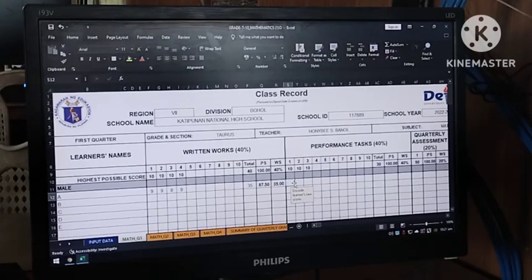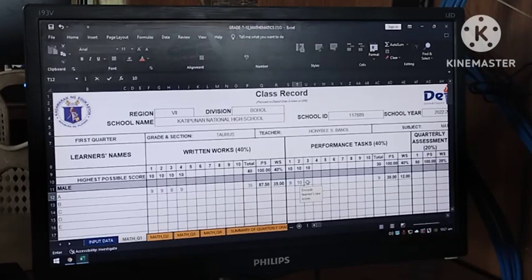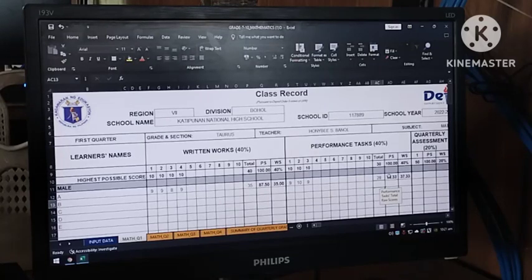So for the performance task, this is the score. Then this is the result of 28 total, then 93.33. Then the percent is 37.33%.